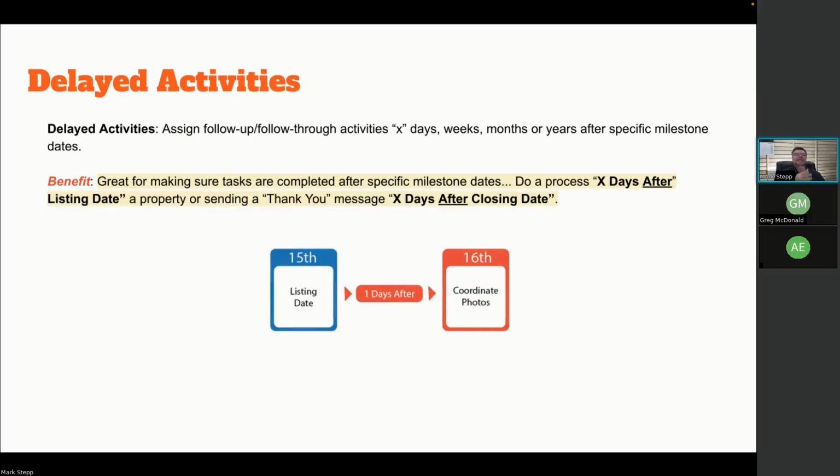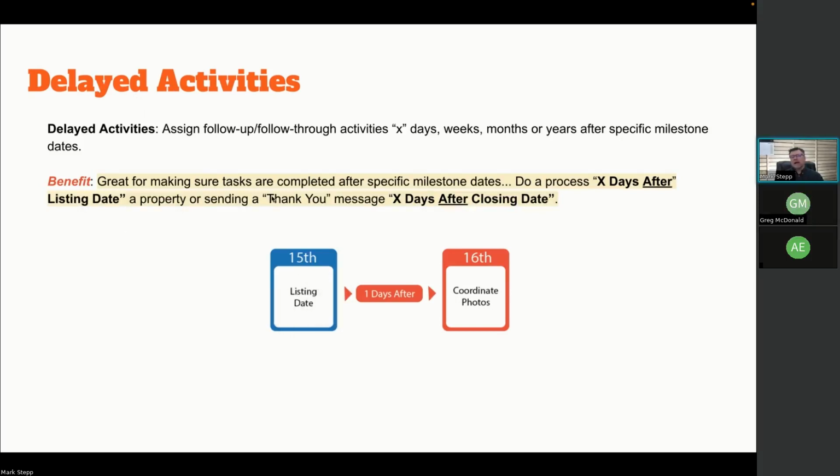Now, the delayed activities are pretty much the same, except instead of using before, we're using the word after. So if you've got a listing date, one day after that, we want to coordinate photos. All you're doing is a delayed activity, delayed after some key date, some milestone date.